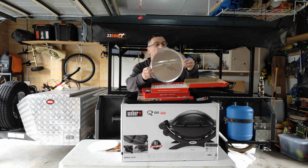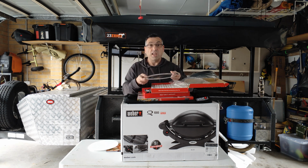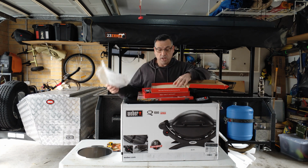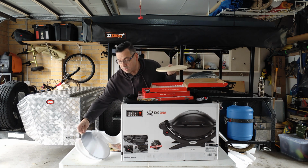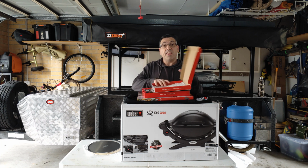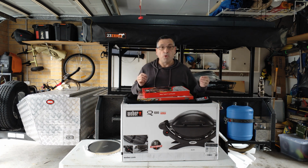Packaging, we have here the pizza tray. It looks like, yes, there is actually only one tray. That's fine, it's largely for myself anyway. Pizza stone fits nicely on top. And that's it for the pizza stone. Very exciting. Much more exciting when we actually start using it.